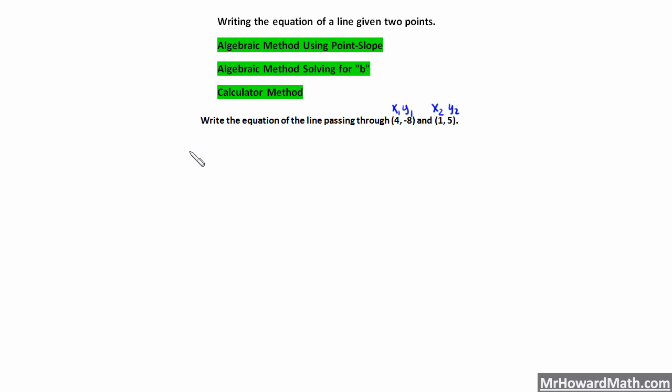And recall that the slope formula is m, our slope, is equal to the change in y, y2 minus y1, over the change in x, x2 minus x1. Okay, and then the other formula we will use, this point slope formula, was y minus y1 equals m times the quantity x minus x1. Okay? And then finally we have our y equals mx plus b, the most powerful form of a line, because the slope and the y-intercept are given to us in the problem.